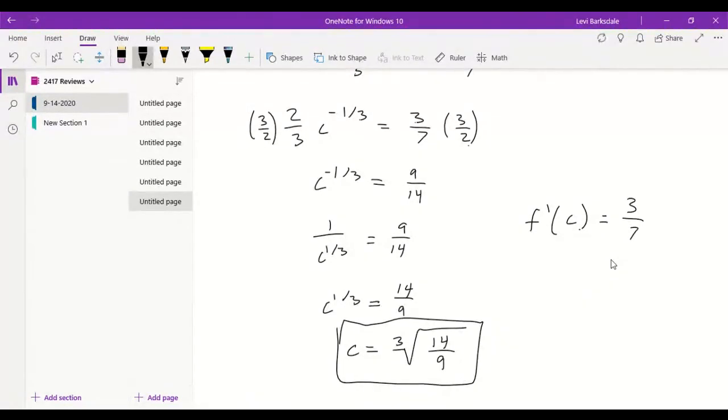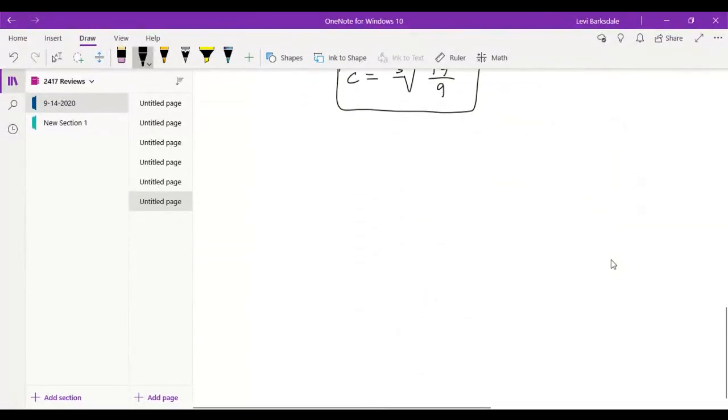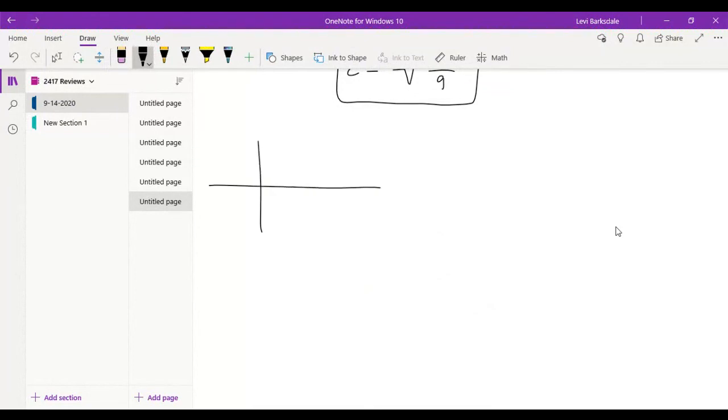Great. And Rolle's theorem is basically just a specific application of the mean value theorem, where instead of having 2 points a and b, it's just saying that the y value has to be the same, or in other words, our average slope is equal to 0. That's Rolle's theorem. It's just one specific instance of the mean value theorem. But he came up with it before the mean value theorem was around, so that's why it's named after him.